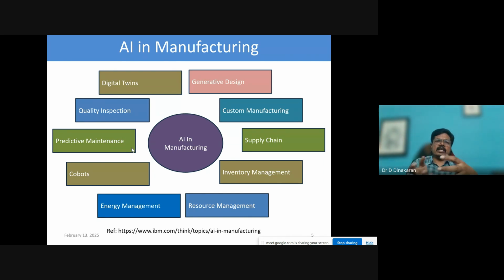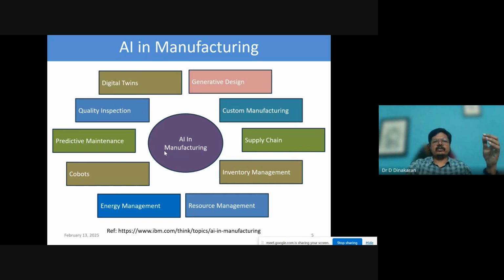So we applied the AI algorithms in the machine tool for optimization. Tool optimization and quality optimization can then be combined with the machine tool utilization algorithm, and that can be combined with inventory management, resource management, machine utilization, and this can be combined with power management, thereby reducing the power in the machines when they are in idle condition.